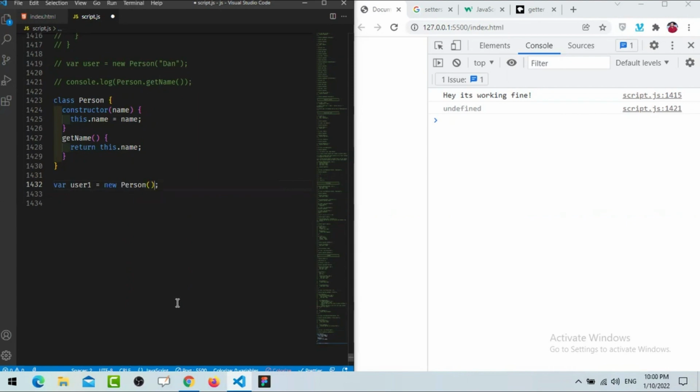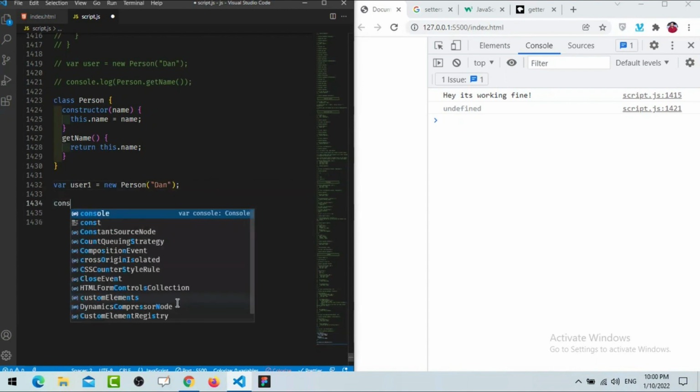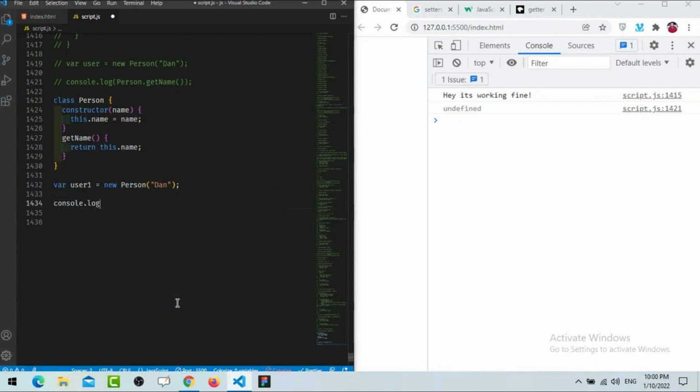We have to pass a name, Dan, and in the console if we print that user one, we get one object called Person. If you want to access the name, user one dot get name, you will get the name of that particular person.